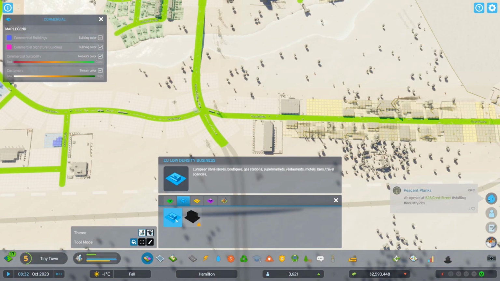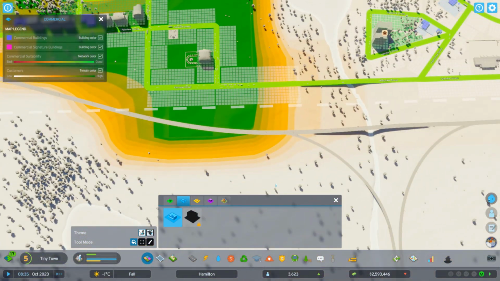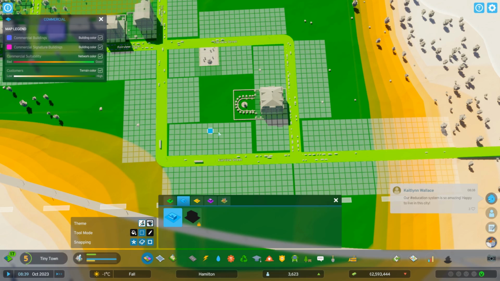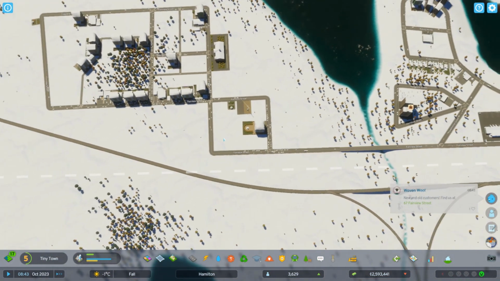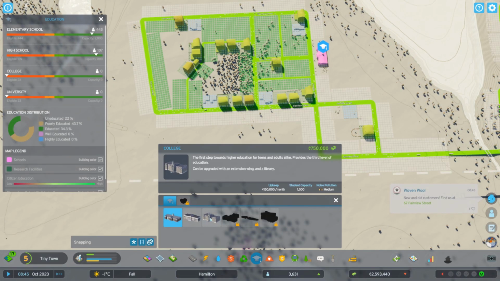Also a little bit more business. Where could we build more business? I don't want to have such a huge store somewhere here. Or maybe we need it. And this place definitely needs it. There's an elementary school here. Do we need to build another school? A college. Oh, so expensive.